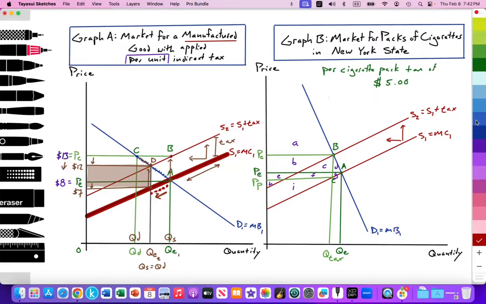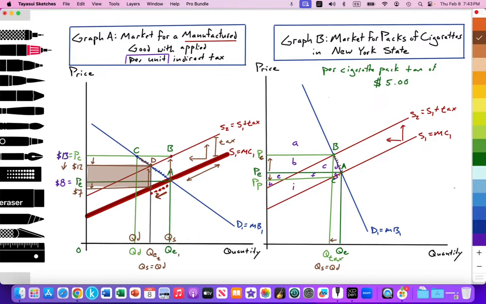That has the effect of increasing the price paid by consumers from PE to PC, price paid by consumer, which reduces the quantity demanded, which is a movement along the demand curve from point A to point B, or from QE to quantity at tax. This also reduces the price received by the producer because the producer does not keep the tax revenue. So it falls from PE to PP, reducing the quantity supplied from point A to C, or from QE to Q tax. So at Q tax, we can see that the quantity supplied is equal to the quantity demanded. So that would be my analysis.